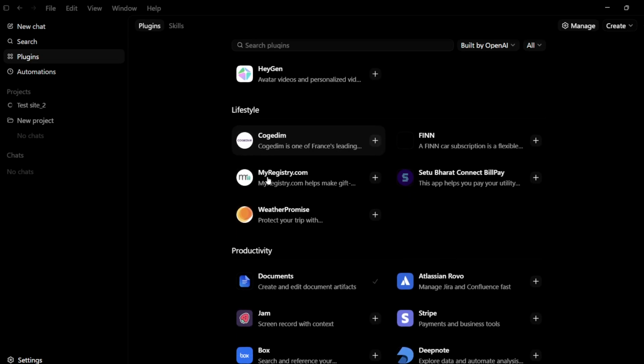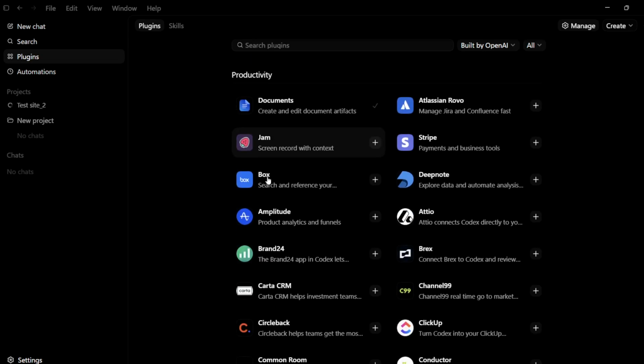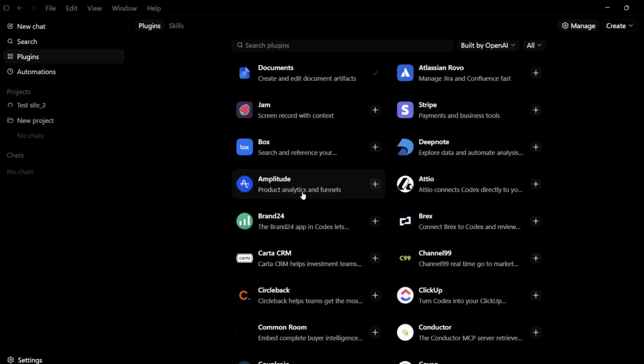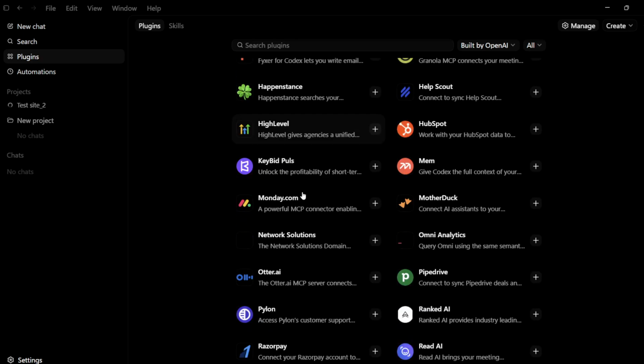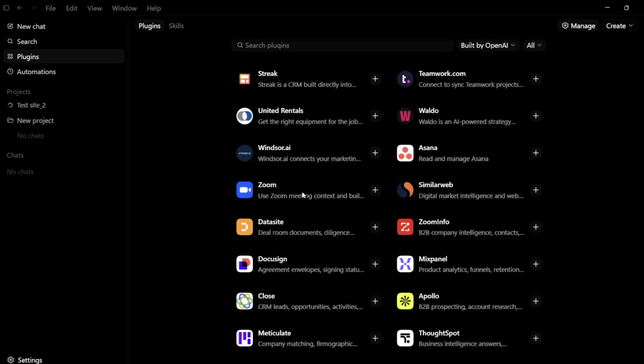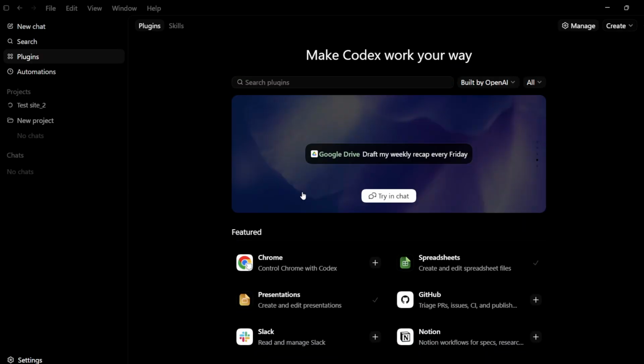And in the productivity we have all these options that you can see right here, including Amplitude and Brand24 as well. So you can see there are tons of different types of plugins for different usage.